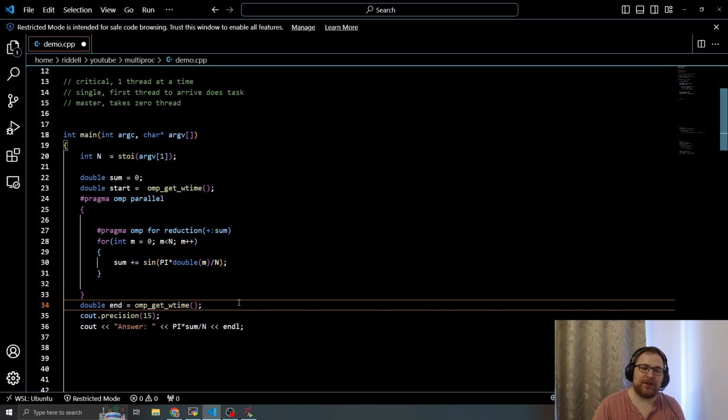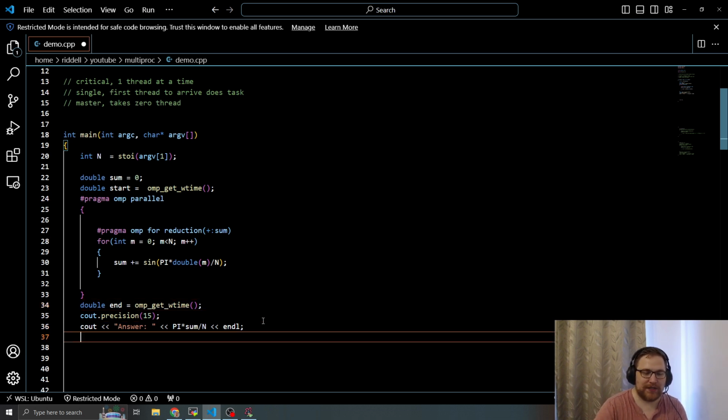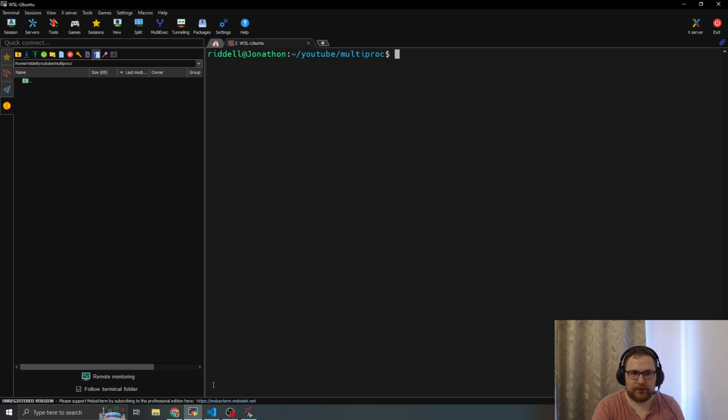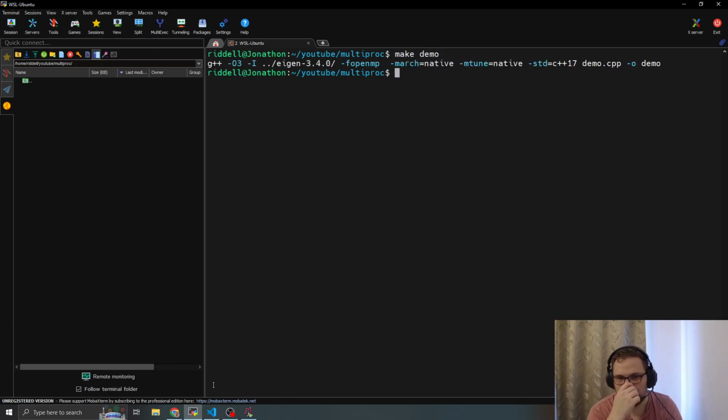And so their difference will tell us the time it took in seconds for the task to be finished. Well, this is starting to get a little cluttered, so let's do make demo now. Okay. And let's do OMP_NUM_THREADS equal to 1 ./demo. And let's give ourselves a big number so that it actually takes time to compute the quantity.